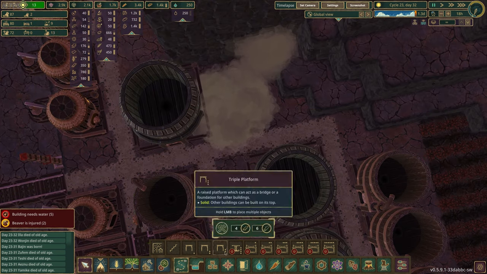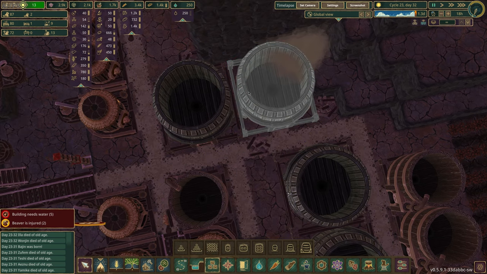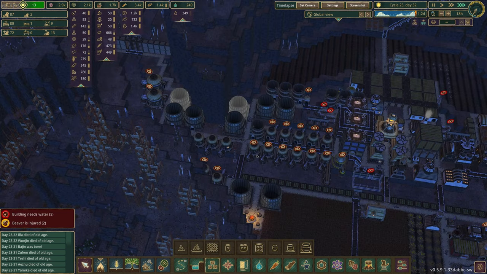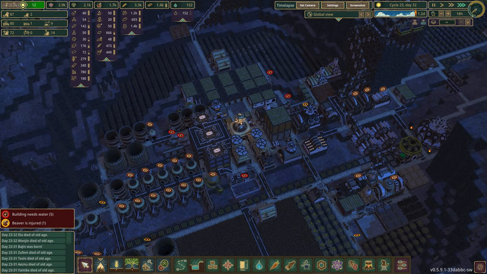Okay, delete this. Good. Big water storage. Upgrading. There we go, baby. Let's go. 1.3 days, 250 water. Oh, they're gonna be super good. Super good. I don't know. That's a lie.